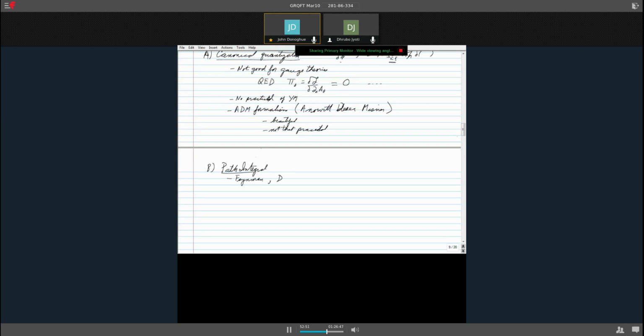For example, you can't calculate the divergences that we just did using it. You can't calculate scattering amplitudes with it. You can formulate true statements, but not much more. And it's easy to see that gravity is the last theory that you'd be wanting to do this with. You don't have equal time commutators because you don't even know what your times are. You don't like separating space from time because it's all tied together.